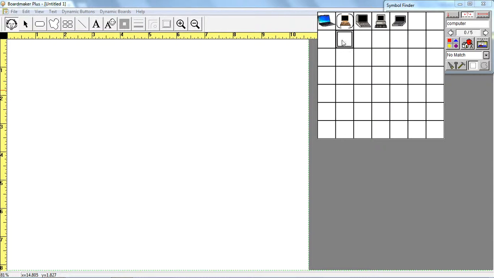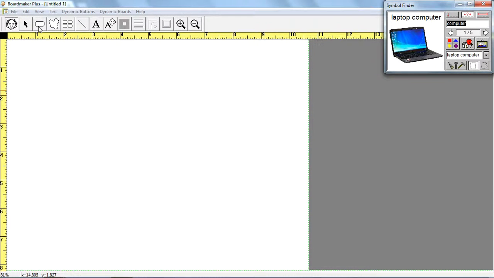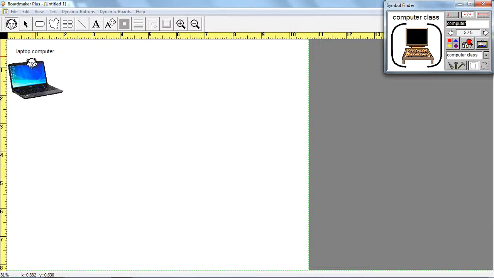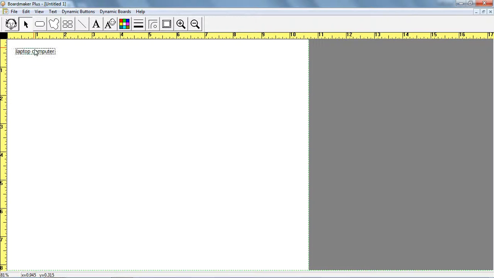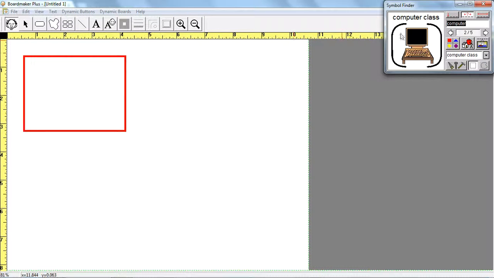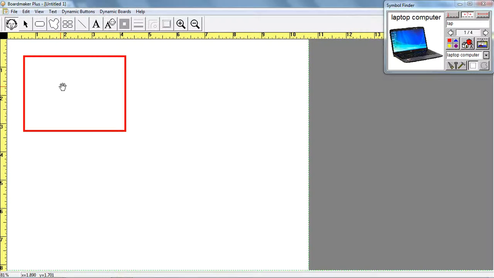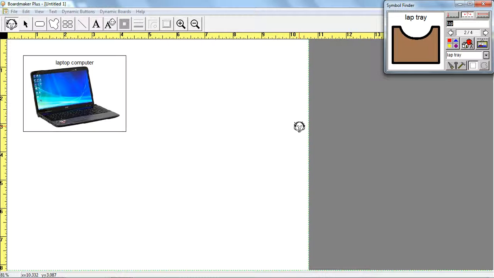So you can see this picture. And so if I was to create a button at this point, oops, sorry about that, but you can see it's there. If I was to create a button at this point and I wanted to put a computer in there, I could type in computer, or I could type in laptop and see how it comes up, and then just click, and voila, there is my computer icon with the label that I wanted it to have.